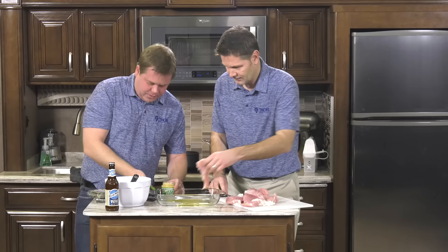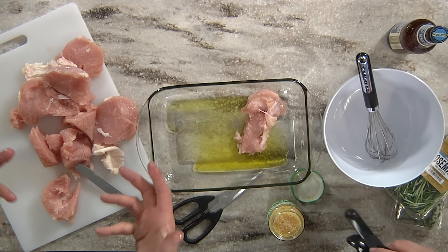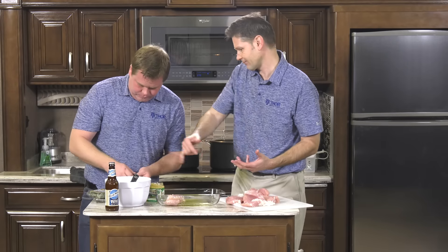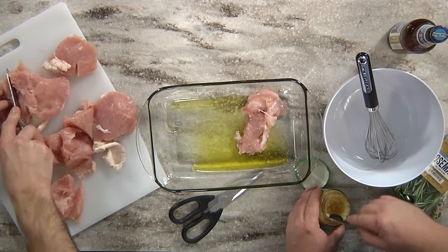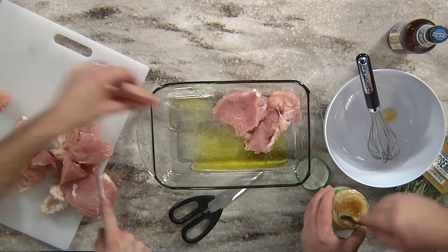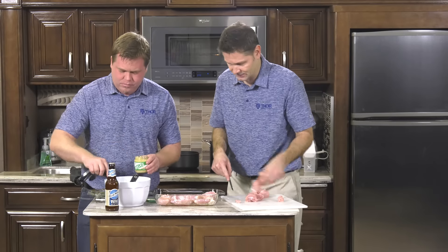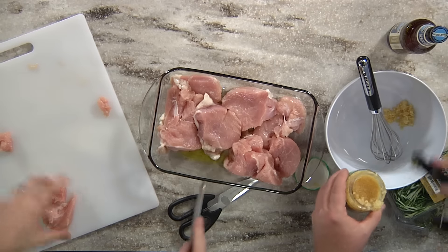The garlic amount depends on how garlicky you like things — anywhere from five to ten cloves, and half a teaspoon is one clove. We kind of give you the basics here and then you can make it your own. Then you just place your turkey slices into the pan. We'll put five cloves in there and pour the beer right in. I went with a Belgian beer — you could use any type, but I wouldn't use anything heavy like a stout.